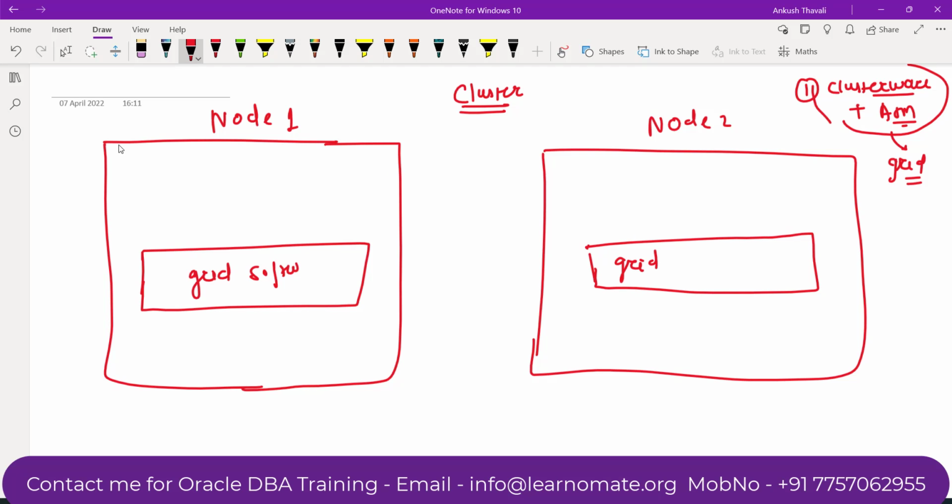Since my grid software installation is completed, both of my nodes will behave like a cluster. Even though I have different nodes, both will behave like a single node because in this grid software I have clusterware plus ASM. Everything is available. Now this part is completed.